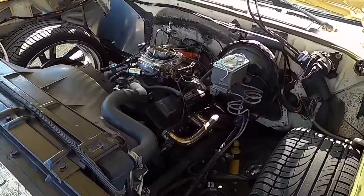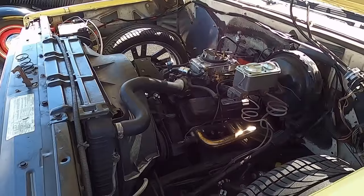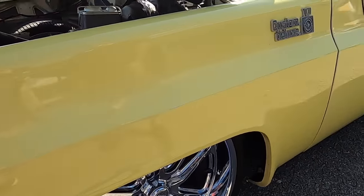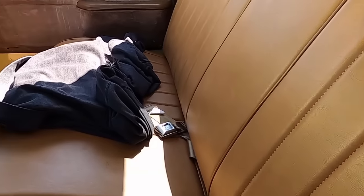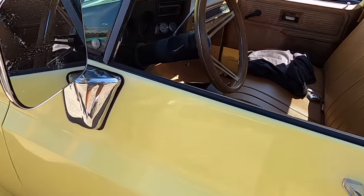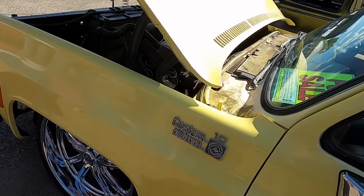Original motor? Yep, 25,000 miles on it. Where has it been all this time? It was a City of Arkansas DOT truck. They bought it for a supervisor. That's why it's ugly, single stage yellow. Is this original paint? No, it was originally white. The DOT painted it yellow to match all their road trucks. When we bought it, it was all chunky, white looking. We thought it was going to be a cream color. Knowing paint and body, I thought that looks like single stage paint. I scuffed it a little bit, hit it with the polisher, and it's a nice banana yellow. We love it.